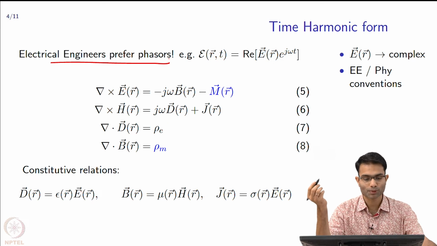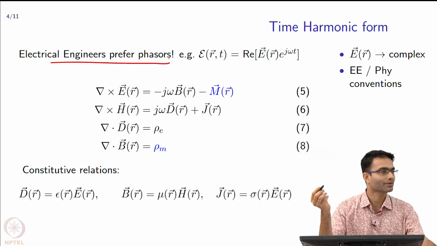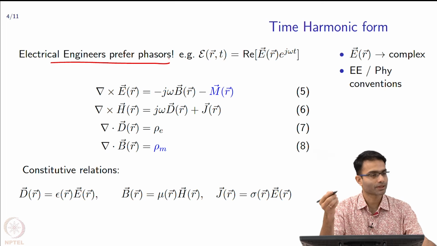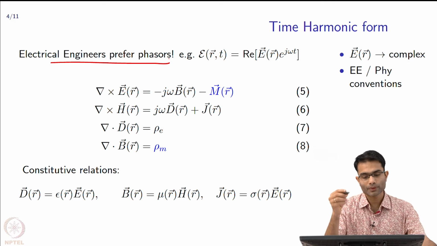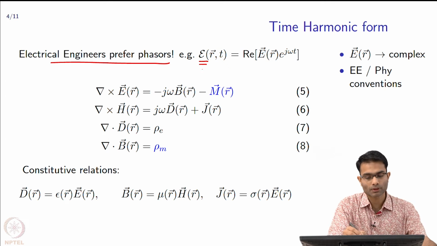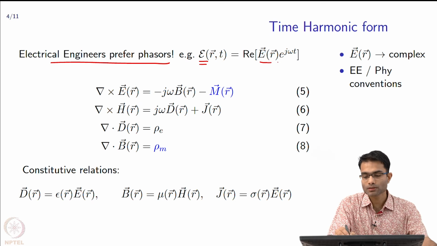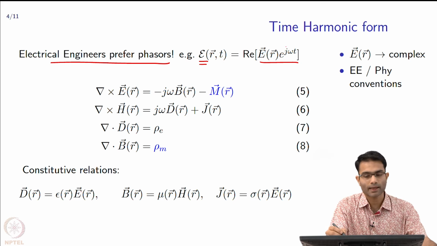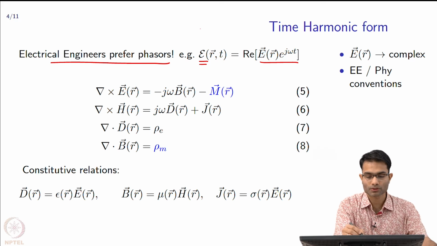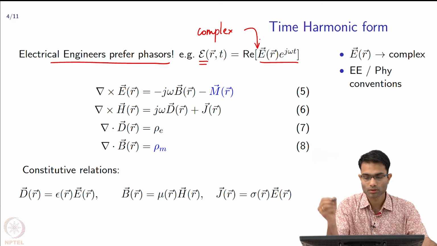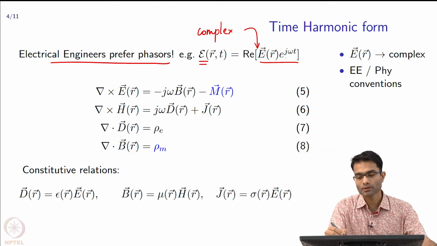Again, it's a simple property of electrical engineers. We don't like pain, so we want to make math easier, right? Using phasors helps us reduce the mathematical complication. So what I do is take my physical quantity, that's E, and write it in terms of a phasor. What is a phasor? It's a complex vector, and I have put the e to the j omega t, that is the phasor.